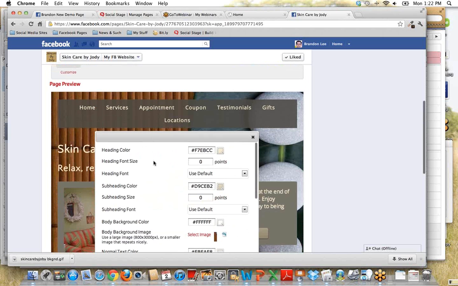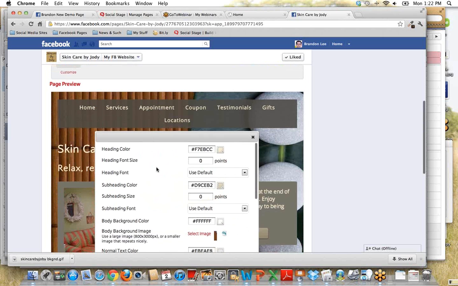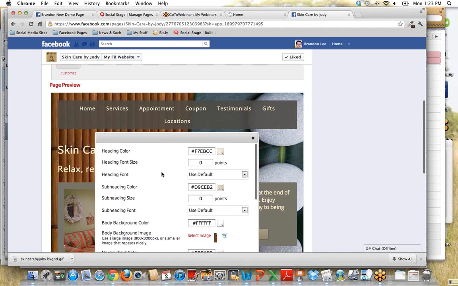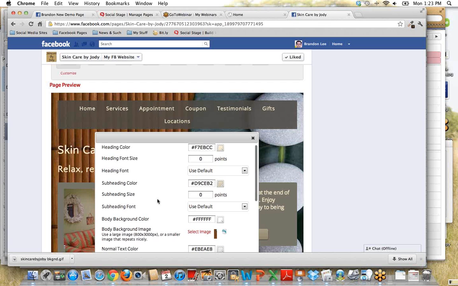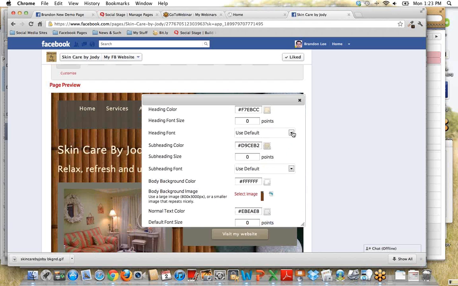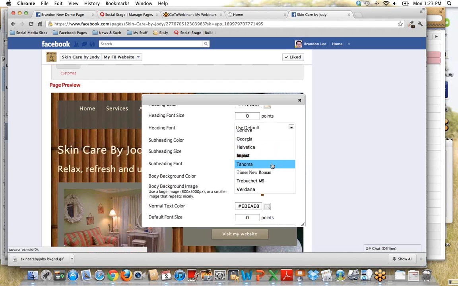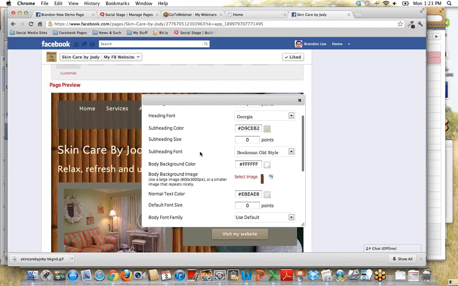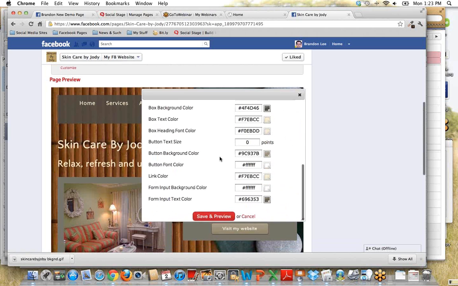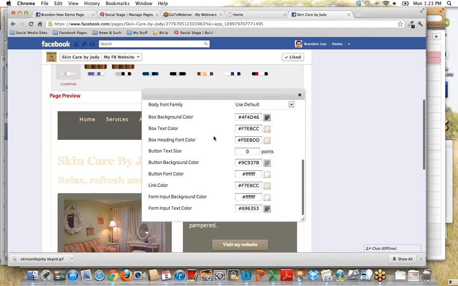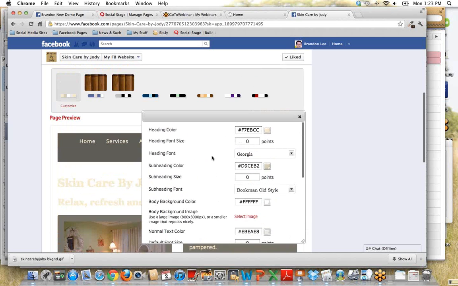You have, just like before, all of our different colors that you could choose from. What we've added is more options, more pieces or elements of the design that you can customize. And we also now have the ability for you to customize fonts. So we have a heading font right here, and we have a variety of options for you to choose from if you wanted to select a different font, and we could even select different fonts for each piece. That's going to look kind of ugly, but you'll see what it looks like. You can update the fonts and create different color backgrounds.